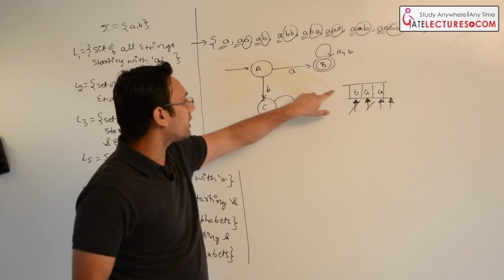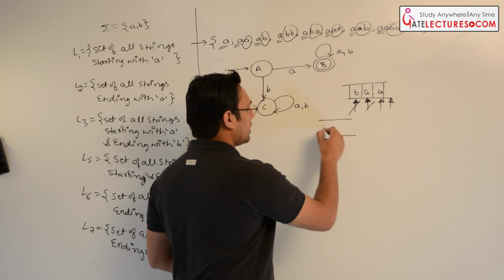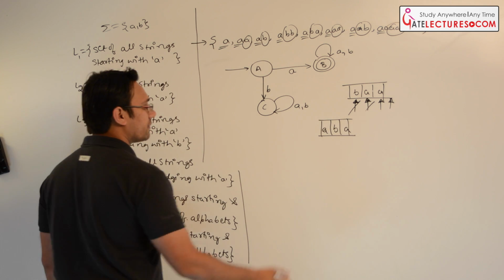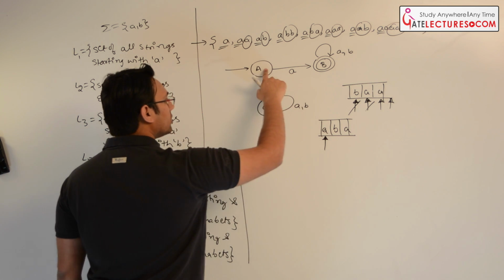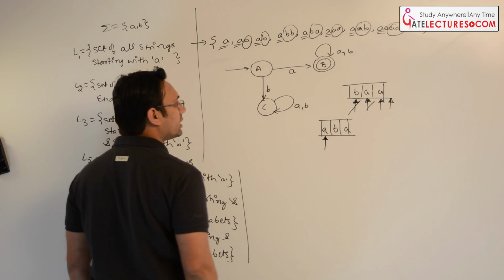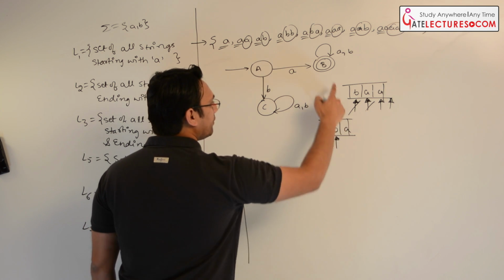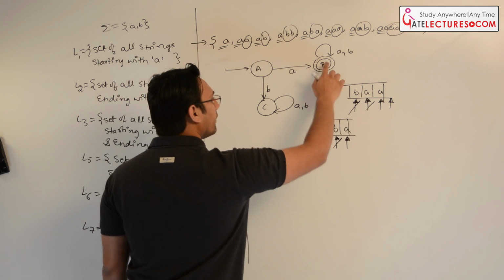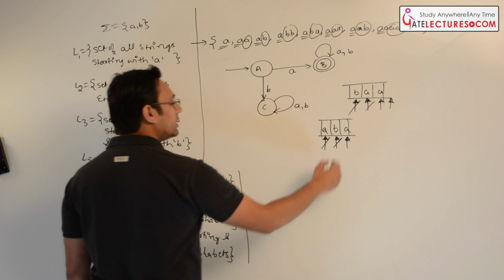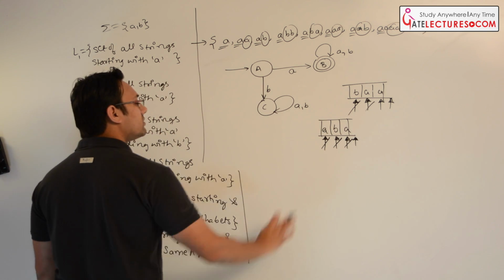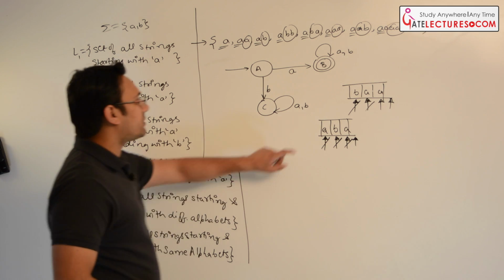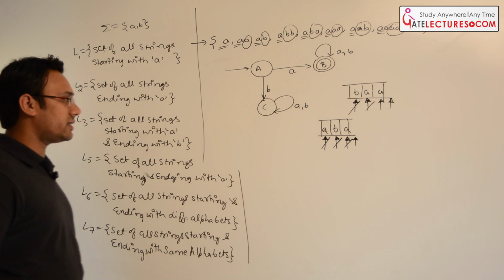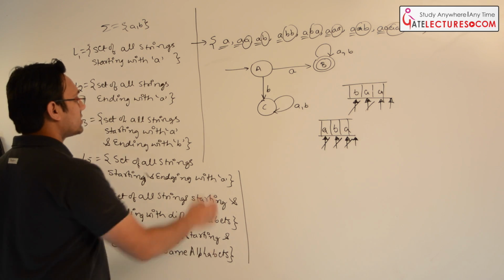But if the initial symbol is A, let us suppose we have the string A, B, A. Now here the initial symbol is A. So if we read the initial symbol A, then from state A, we'll go to the state B. Again, after reading the symbol B, from B, we'll again go to the state B. After reading the symbol A, from B, we'll again go to the state B, and after reading the complete string, we are at state B only, hence this string is accepted. That means if the initial symbol is A, then the string is accepted, but if the initial symbol is B, then we are going to a trap state, which is the state C. Okay. Now let us take the second example here.